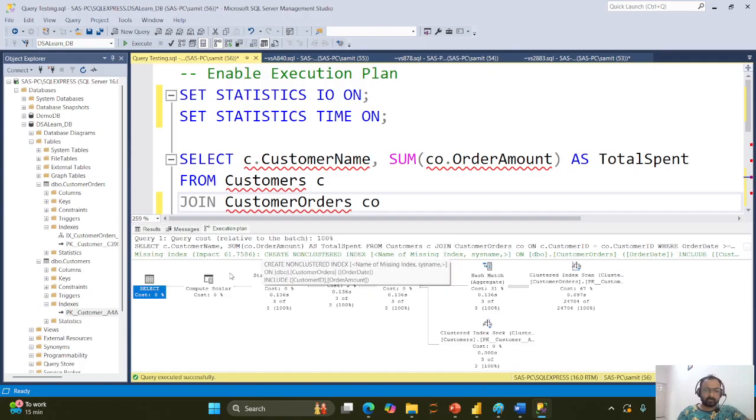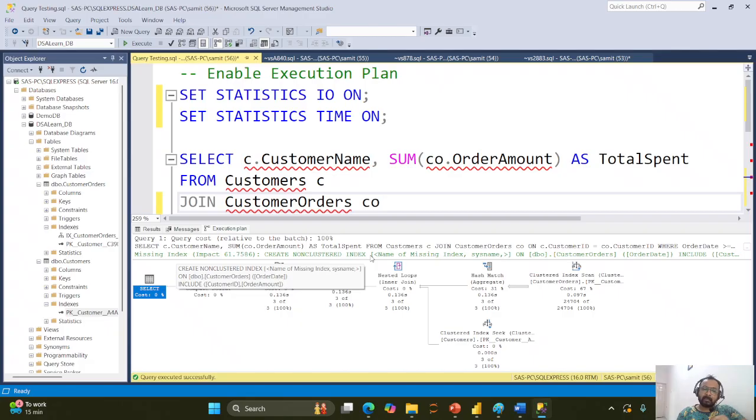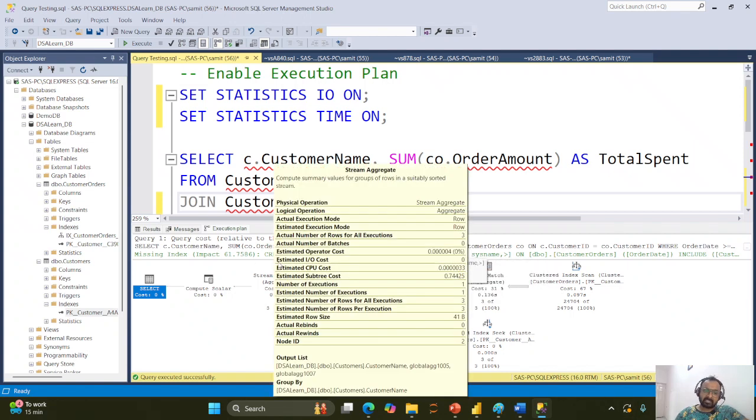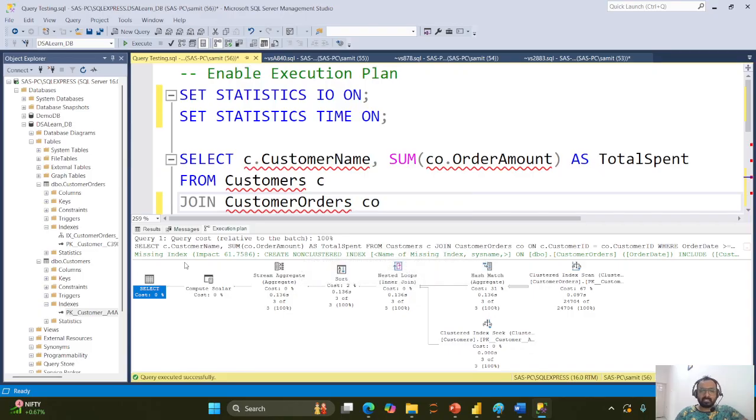So we go to the execution plan. The execution plan started showing you a missing index error, or rather it's not an error, it's a warning, that helps you to tell that, okay, if you create this index which SQL is suggesting, it can improve your performance by 61 percentage. That means if it is taking 1 second, you can get the query in around 0.4 second. Maybe if it is taking 10 seconds, you can get this query in 4 seconds. So that is how this index would work, right?